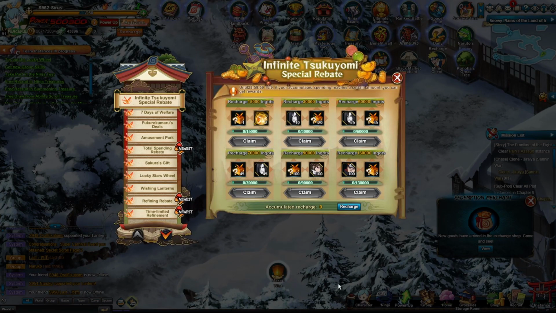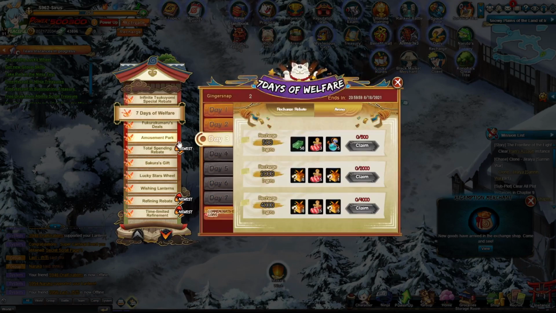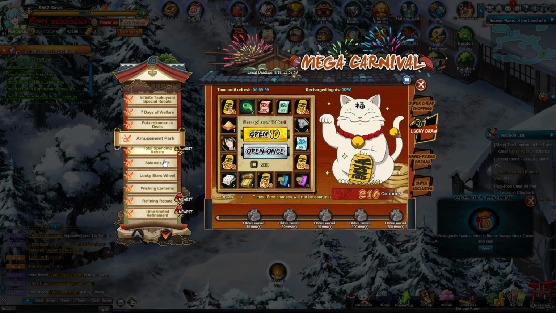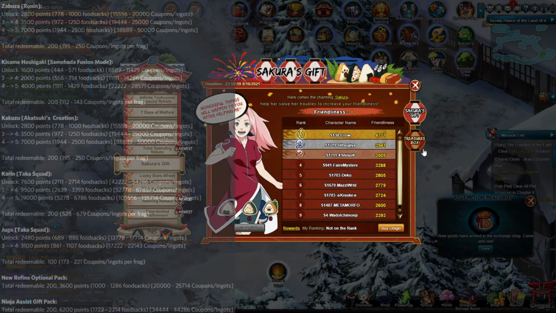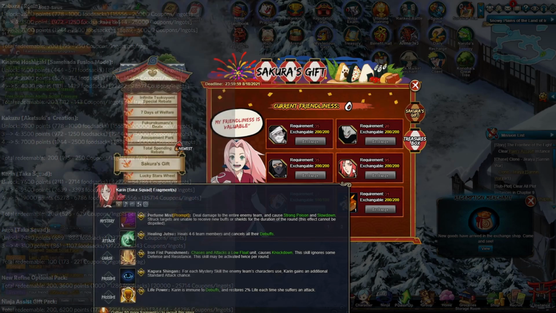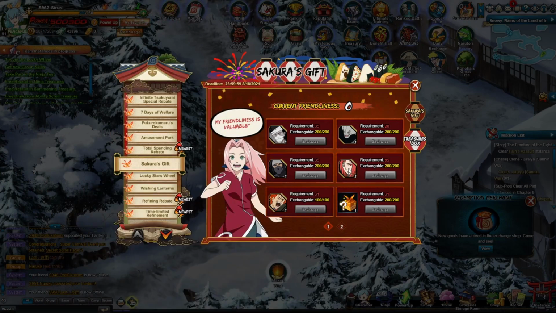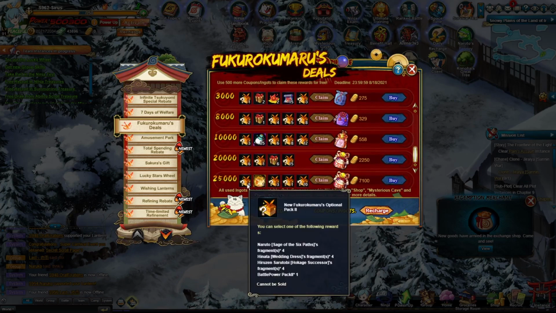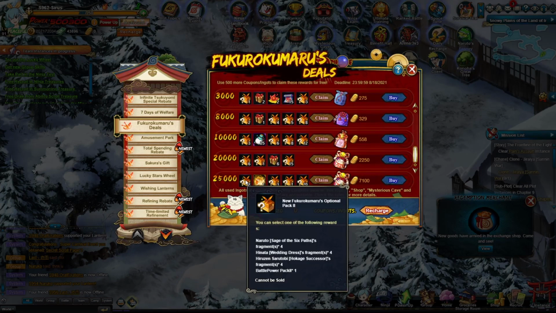If we jump into the events here, we can see that we've got 7 days of welfare with arena going on currently. There's amusement park from last week. Sakura's gift, which they actually put Karen Taka in, so you can get Karen Taka for coupons. She's extraordinarily expensive, like 58 or 60k, somewhere up there. Really expensive. Oh, another thing I completely forgot, I skipped over, was Fukumaru deals. We have a 25k deal this week, so it's actually a pretty cheap one, and you can get Naruto 6 pads in here for pretty cheap.